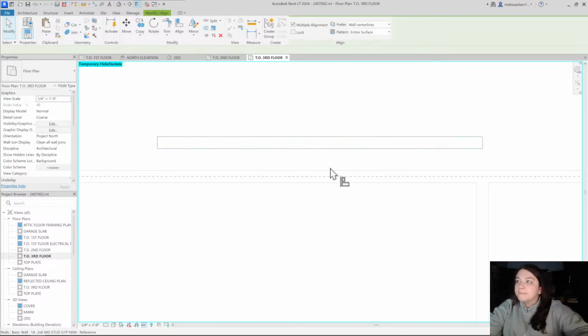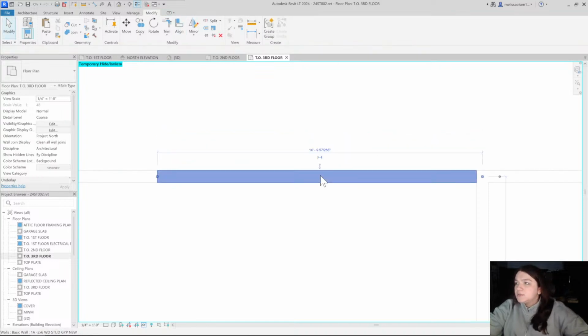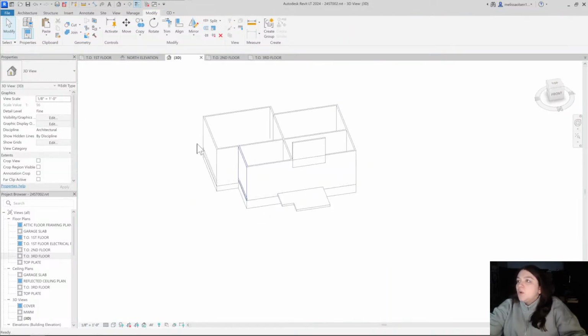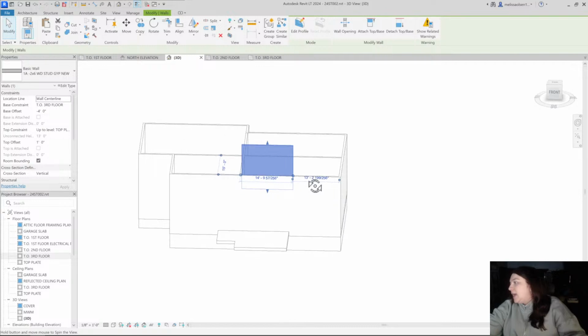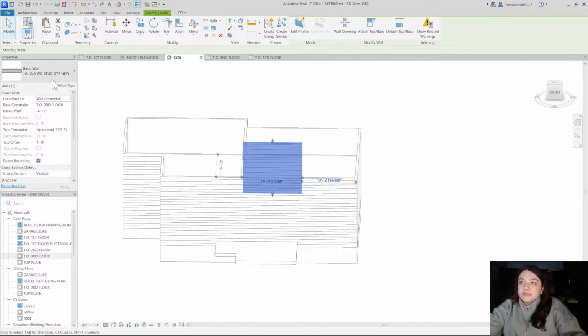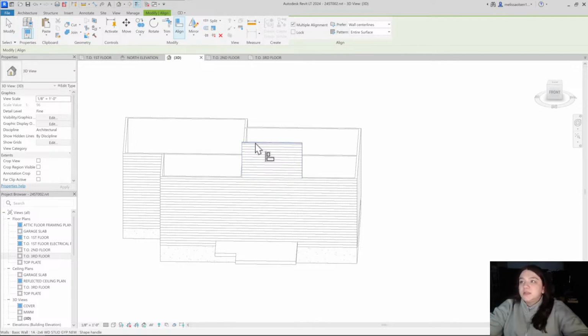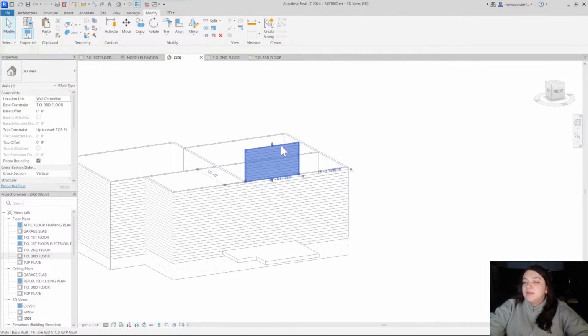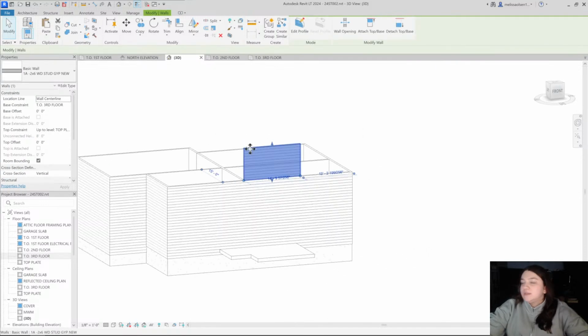Okay. So I'm just going to line this wall. It's going to say, oh, it's in the wall, because it's not set correctly yet. So I'm going to select this wall. I'm going to make the base offset 0 so it starts at the third floor. And then I'm going to make the top plate height 0, because I want it to stop at the top plate. If I need to change it after, I can change it via the level markers.